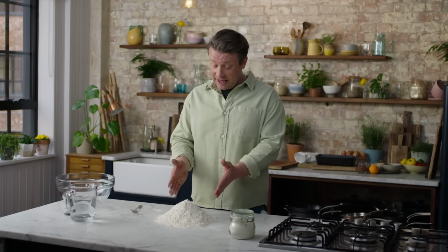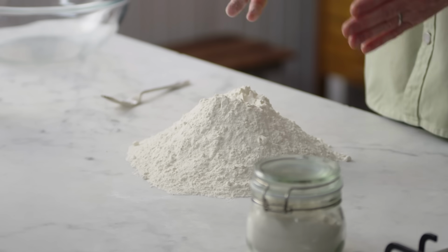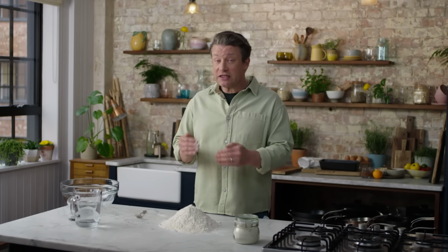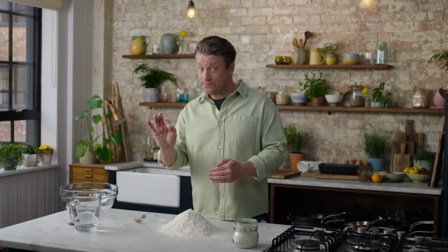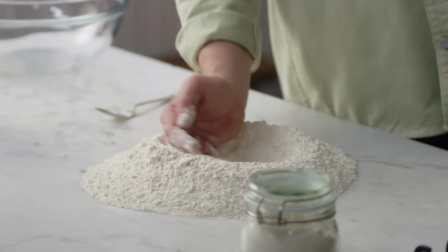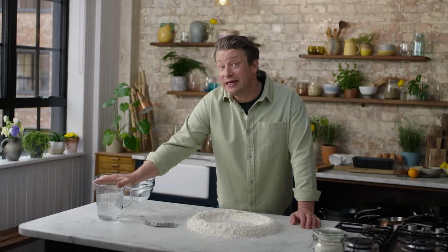So look, right here, I've got 1 kilo of strong organic bread flour. If you go to any supermarket or deli, if you search out the organic flour, strong, that's going to get you somewhere really close to perfection, right? We can make a little well in the center here. And then here I've got 650 milliliters of tepid water.